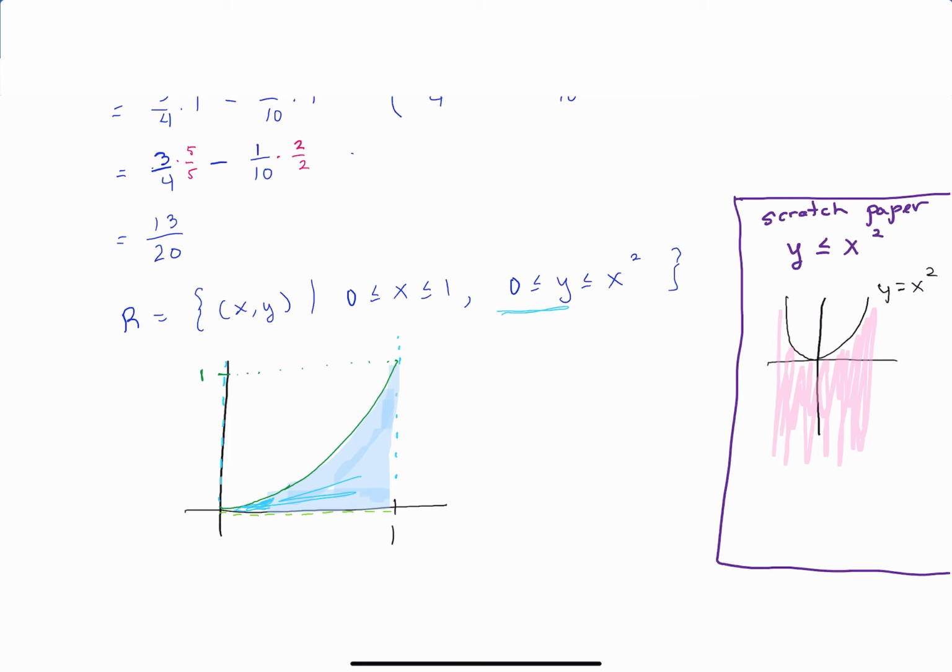The one thing I should do here: I've got the scale labeled on my axis, by which I mean I've got ones here so we can see what the scale is. I should really label my axes, x and y. And we also should label this curve, y equals x squared, so that it's clear to someone looking at this graph what this region is that is being graphed.